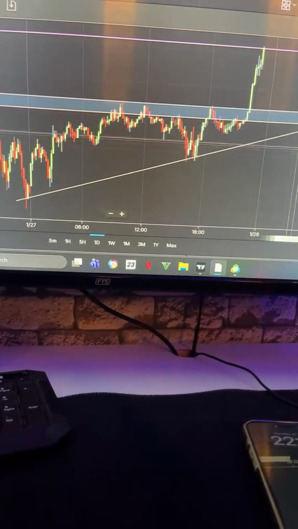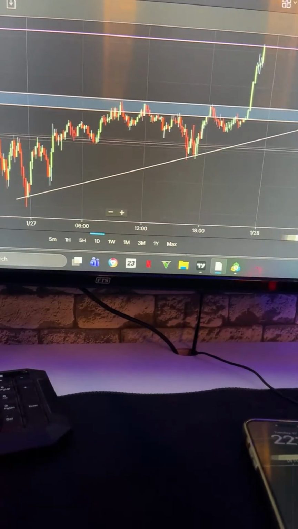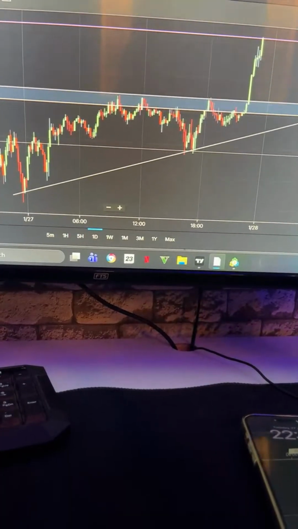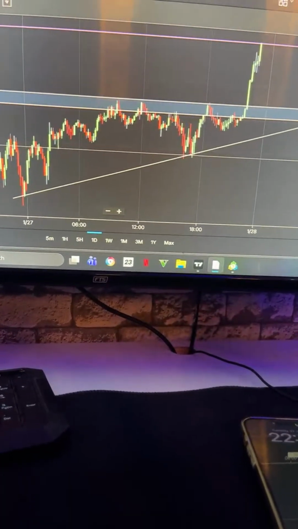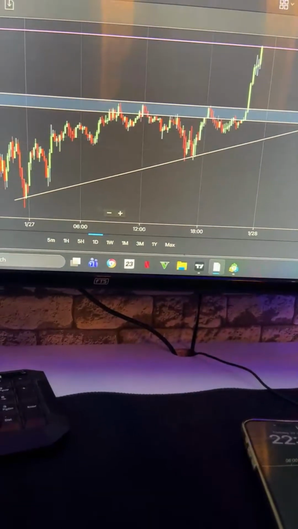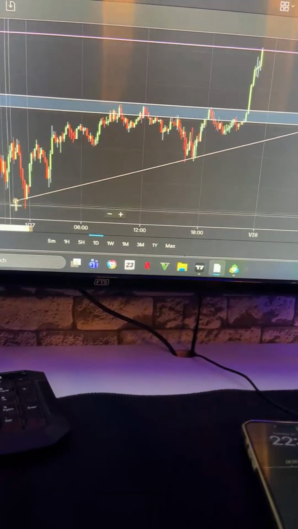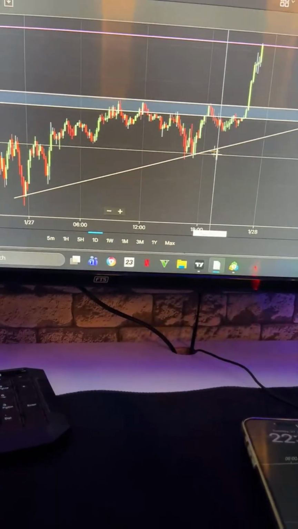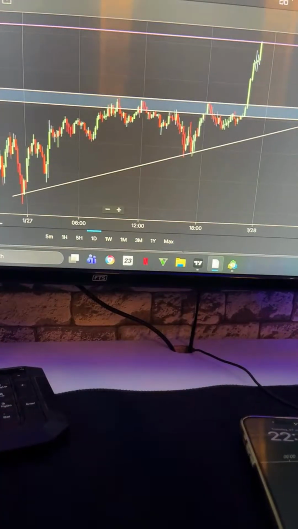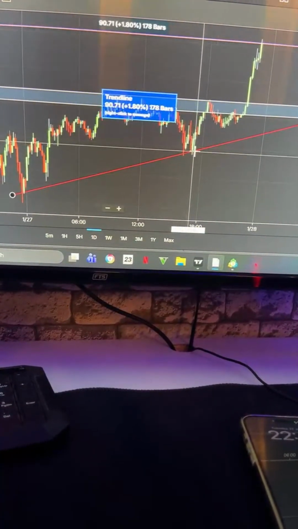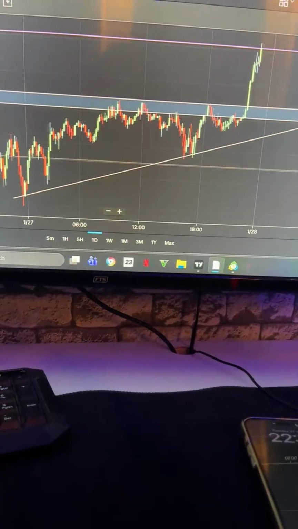So how do you go about knowing whether the bulls are still valid or the bears have started to take over the charts and now we are losing momentum on the buyer's side? This is what's going to happen. As you can see, we've been pushing up for the past couple of days, I would say for the past weeks. So you can see we've been pushing up. I'll rely more on this level right here. Let me just get these.